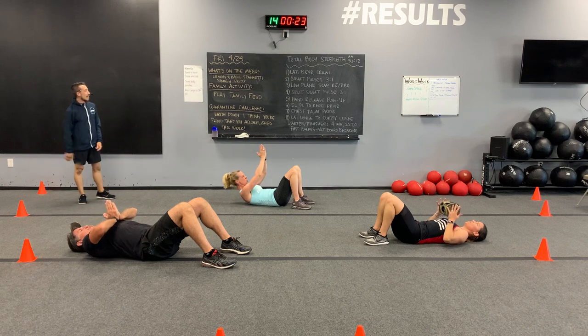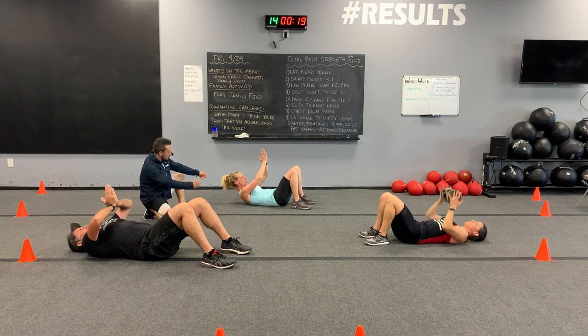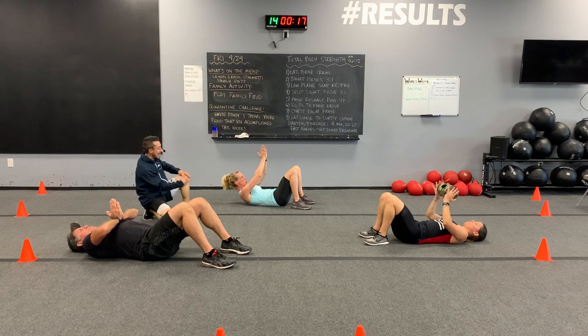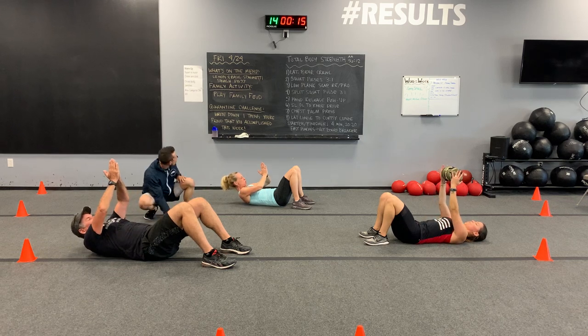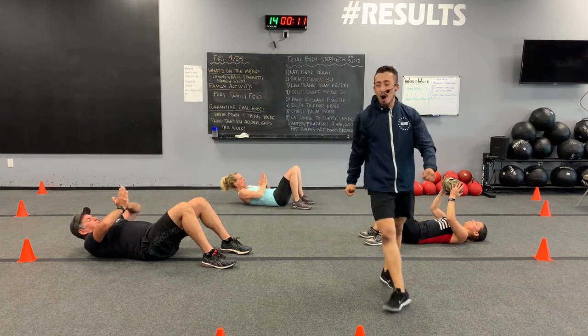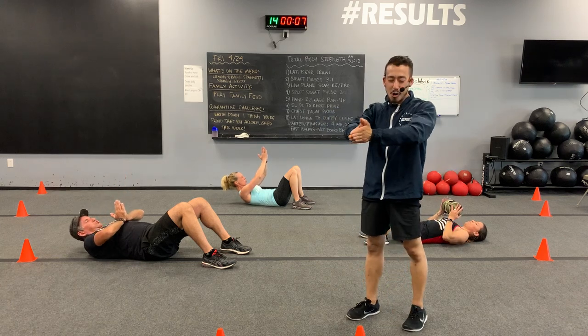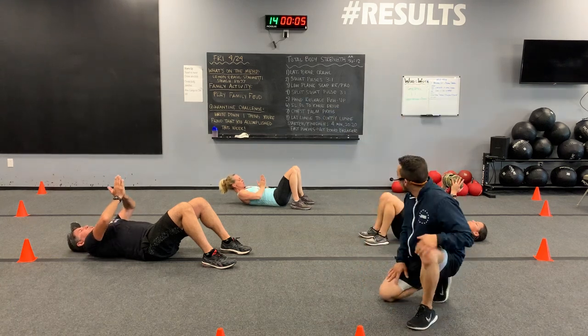Let's go. You guys got 20 seconds on the clock. Look at Coach Carolina, that's how his shoulders come up and down. Get some ab engagement in there too. He's working the whole front anterior. Let's go. 1 second on the clock. You can do it. Don't quit on me now. Nice and controlled. The gains are worth it.